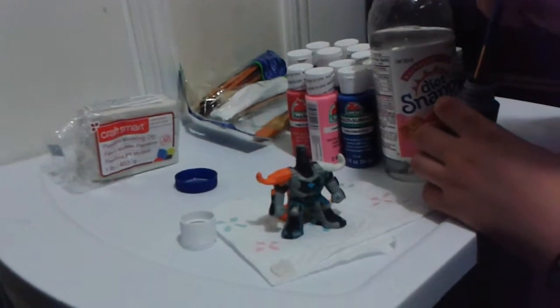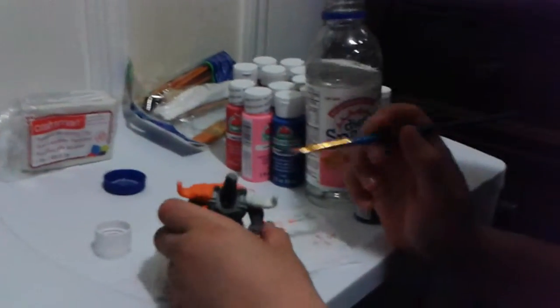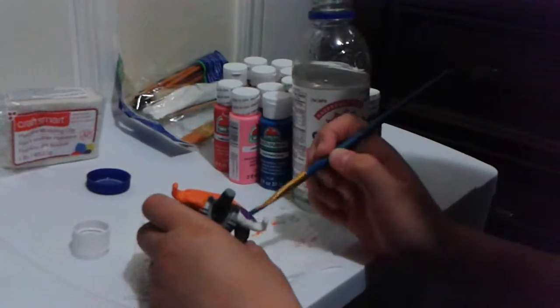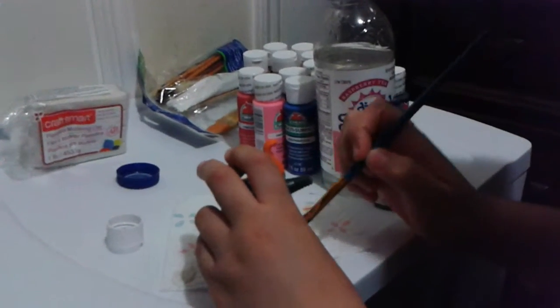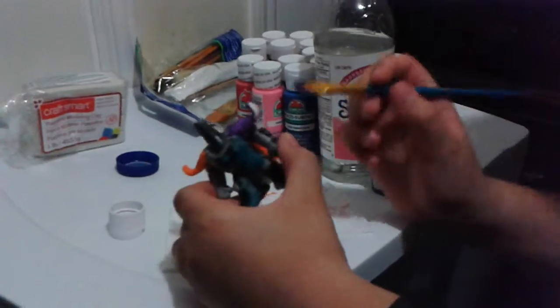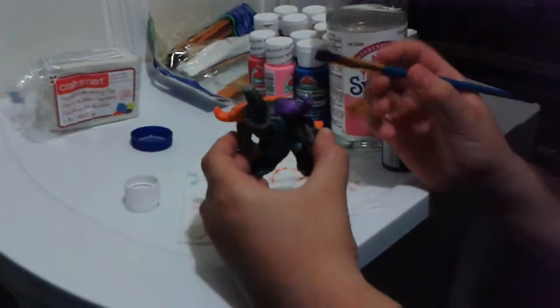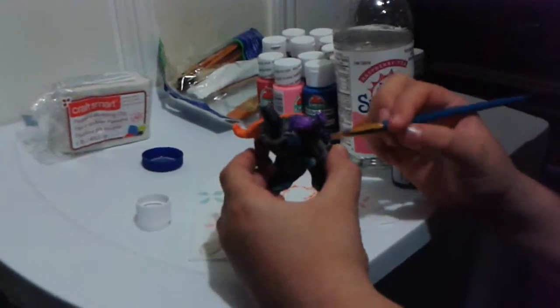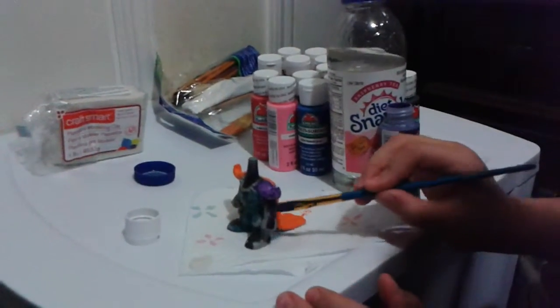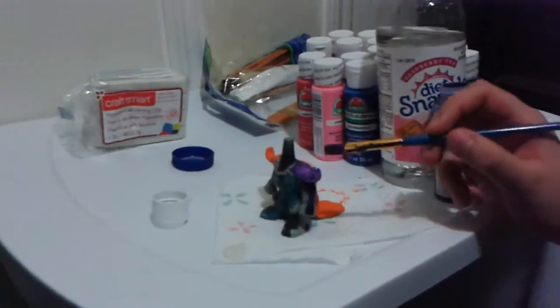My cousin is doing the cameras. So I'm just gonna paint this purple. And if it's clear, it's okay, because it's the first coat. You have to put a lot of coats on it to make it beautiful. So I'm just coating it, making this beautiful, because I painted some of it already. And I will come and see you after when this is done.